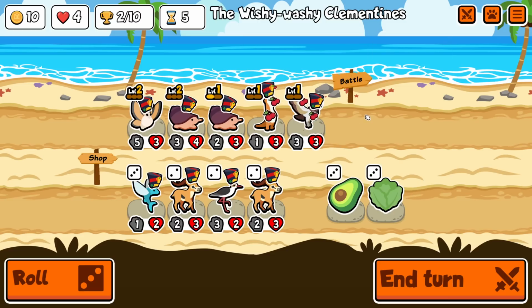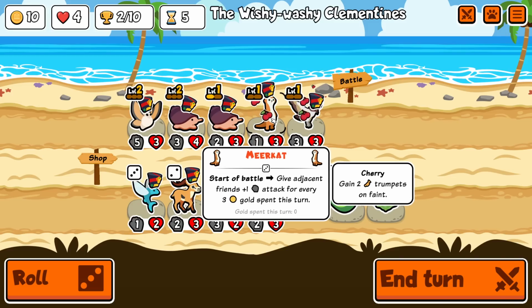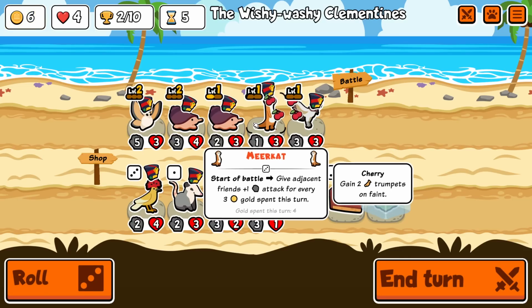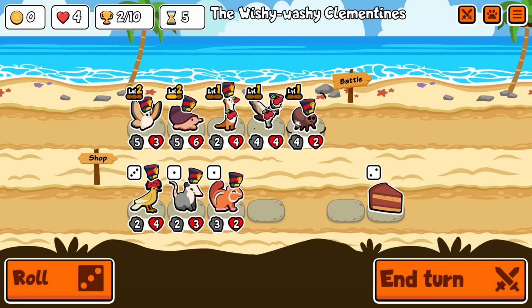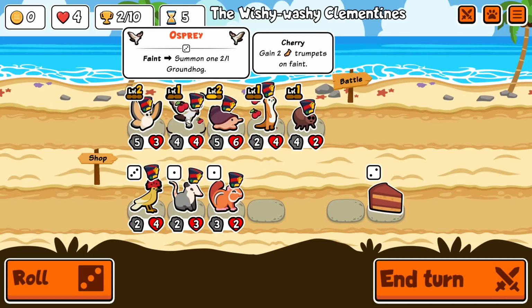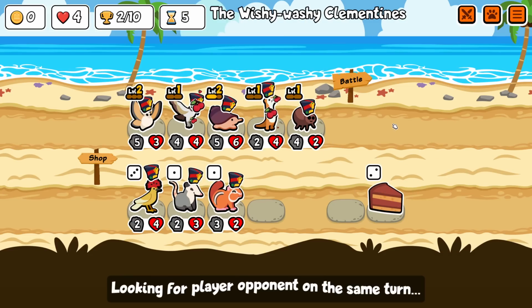Lettuce to buff those two. I don't think so. Neither of these are going to be staying for a very long time, but I guess having extra attack would be helpful. I don't know, I'm going to buy an avocado. Let's see if I can find another tier 3, though. That is fine. Okay, so you're not getting any extra HP anymore, so I could maybe do it that way to give you the extra HP, and these guys get the extra attack. I think that's okay.